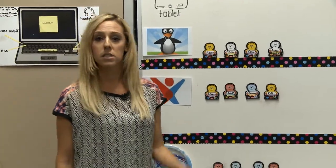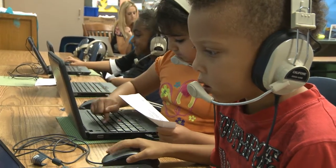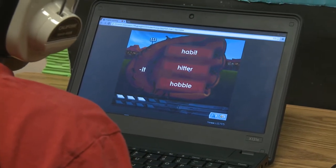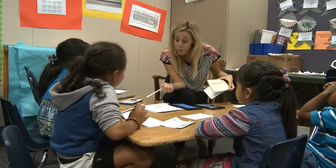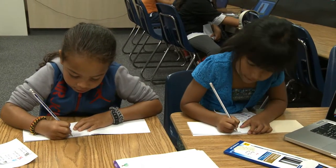Imagine Learning is a station where they're all set up to work on independently for 25 minutes, but I often times pull from that center to do reteaching or preteaching for an activity. And then I am working with a group generally on some type of writing using Edmodo, something to work on performance based learning. I like to set them up to be about 20 minutes, and a lot of the stations I do create, it's okay if they don't finish.